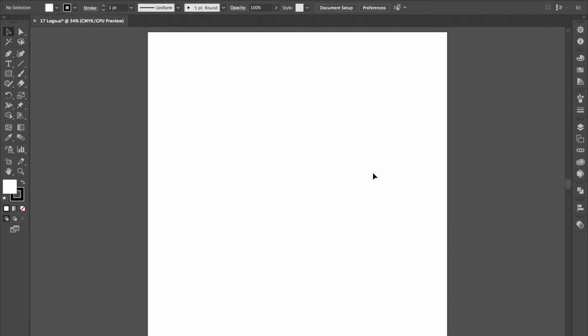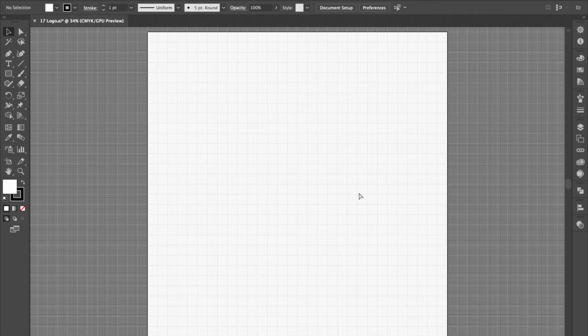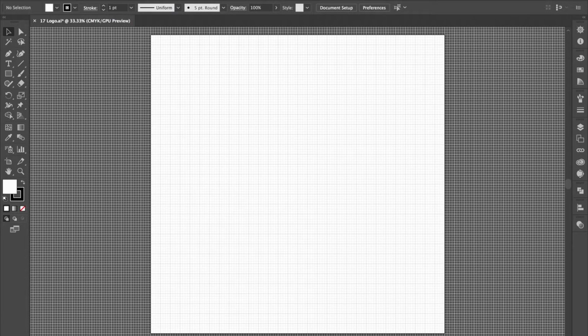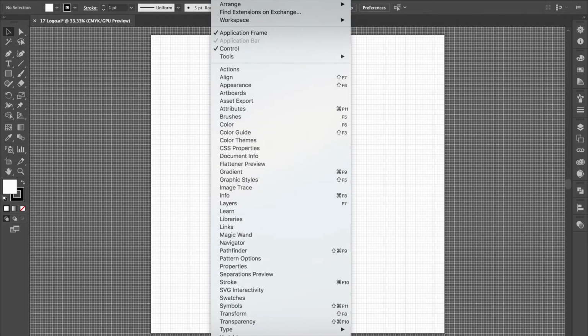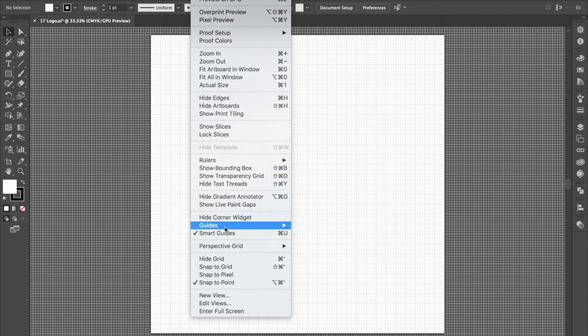Typically how I work is I use a grid format, which is Command apostrophe, where I can open the grid. Otherwise, you go to the window, view, and you have this option of smart guides.